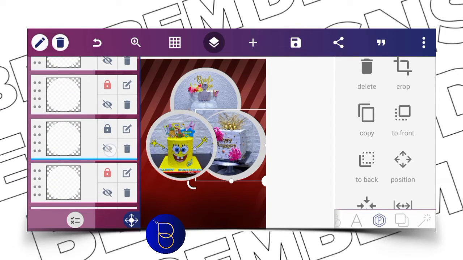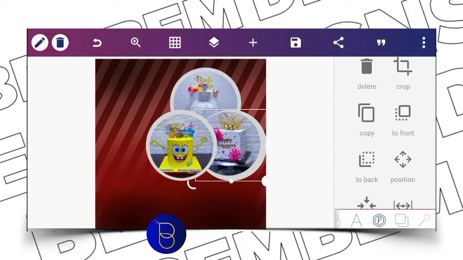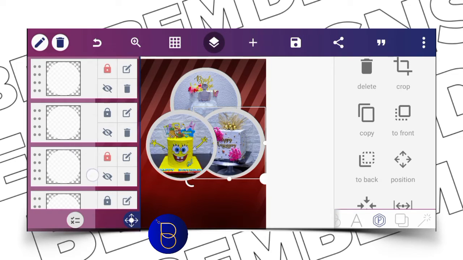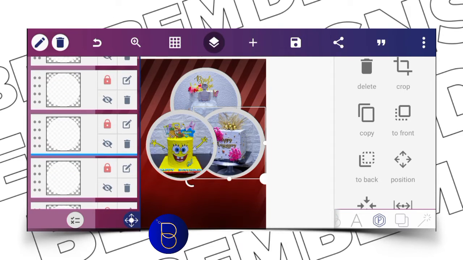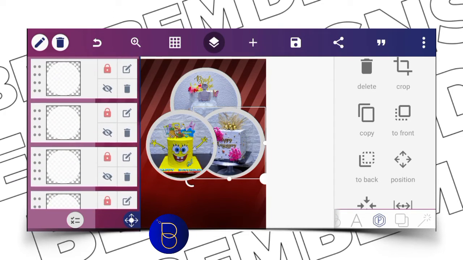Alright, so it's directly under the cake now. I'll adjust that. Alright, that's okay. I'll go and lock all of this so that I don't move them unintentionally.